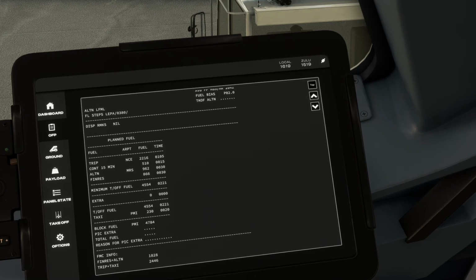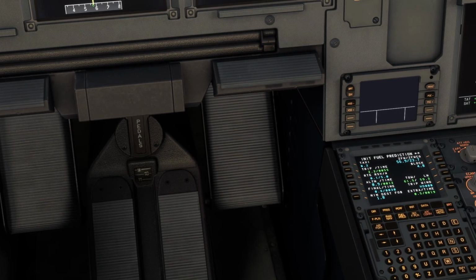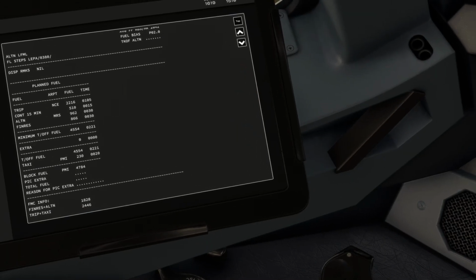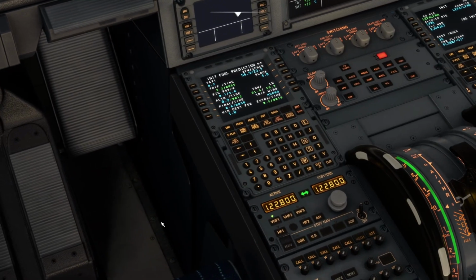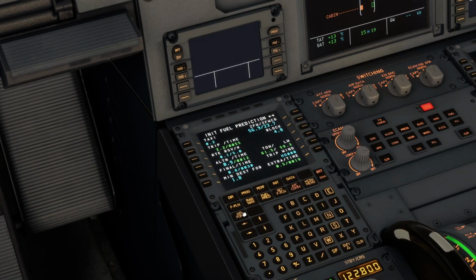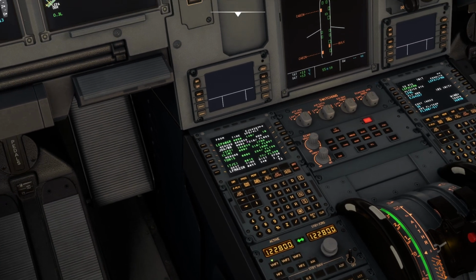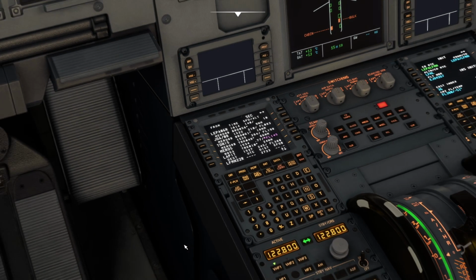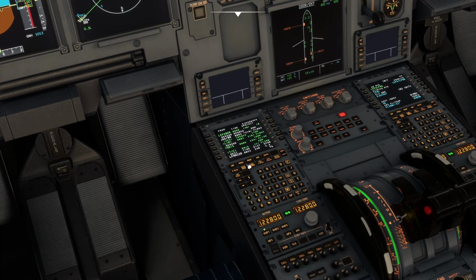Yeah, final reserve plus alternate. Yeah, it's all good. So now we have 20 minutes extra, which is pretty good. Okay, so let's copy the active one to the secondary one, and I think we're ready here.